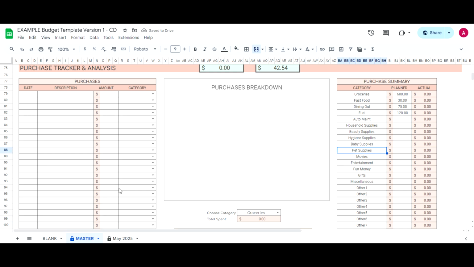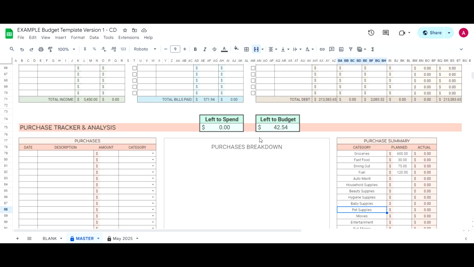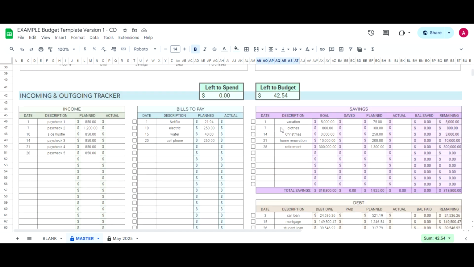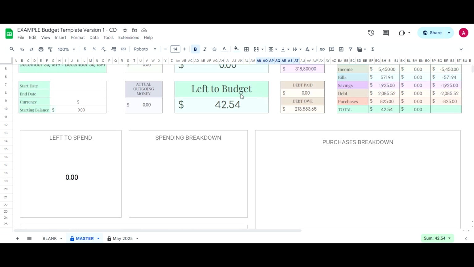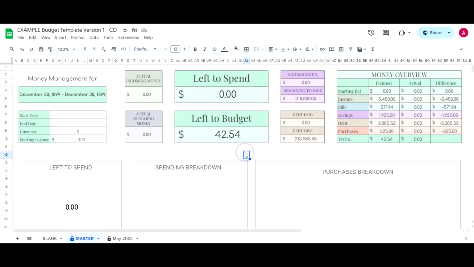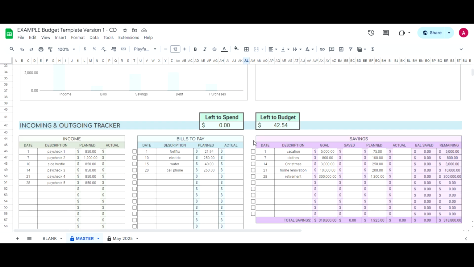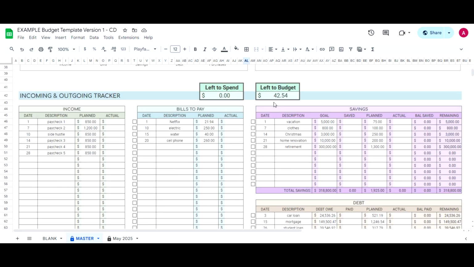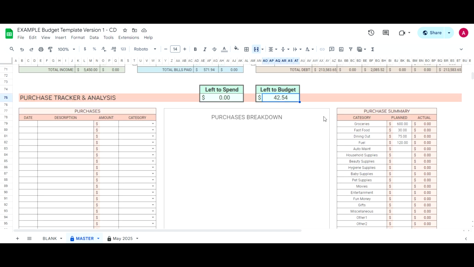And once you get your master tab all filled out, and one other thing, you'll notice this, see where it says left to budget here, left to budget here. I've kind of got these spread out in the spreadsheet so that you don't have to scroll up and down to see what's remaining. That way you'll be able to fill these out and you'll just sit right here. That will automatically calculate what you have left over to budget for the master budget. And same thing down here. Once you put in your planned amounts down here, so say we put in $50 for auto maintenance, then you'll see that left to budget went to negative. All right, so that's just a good little visual thing for you to have quickly.